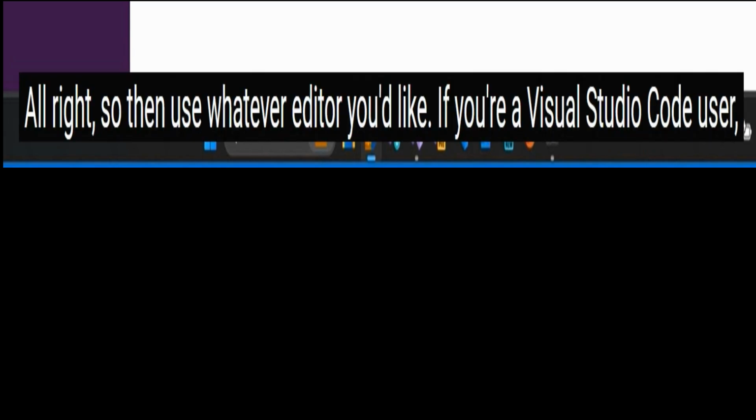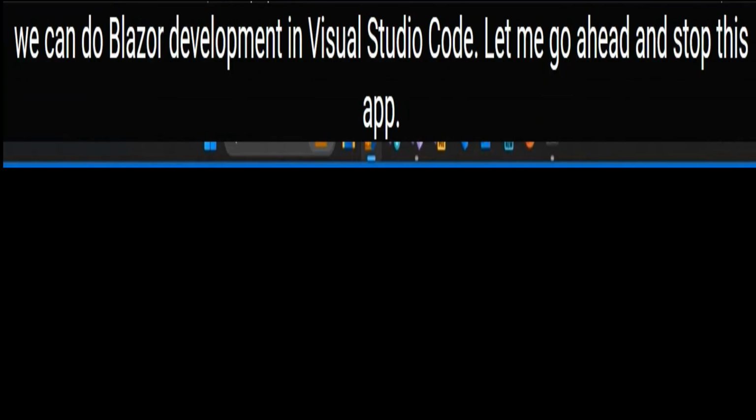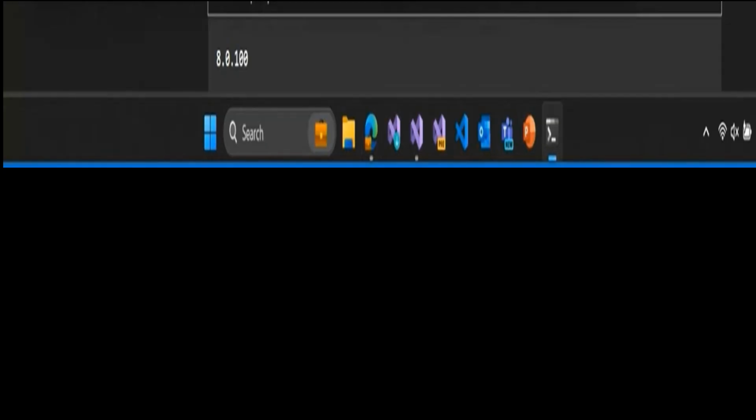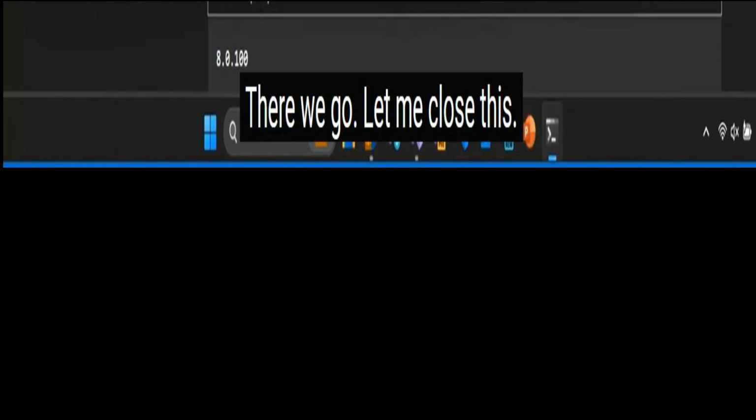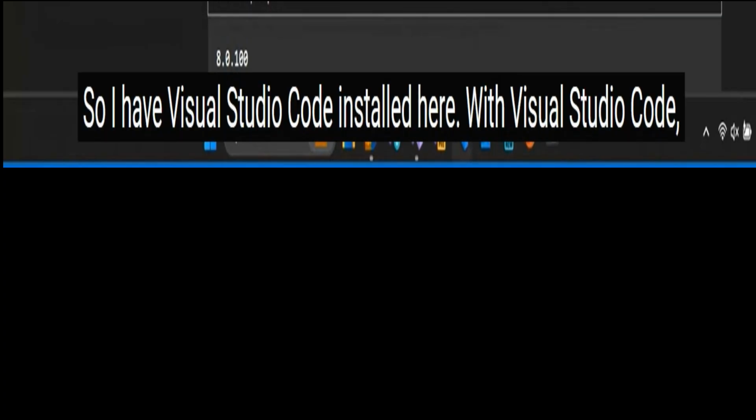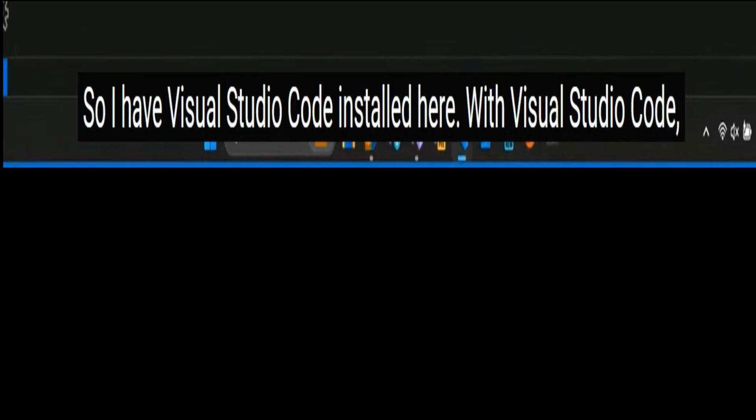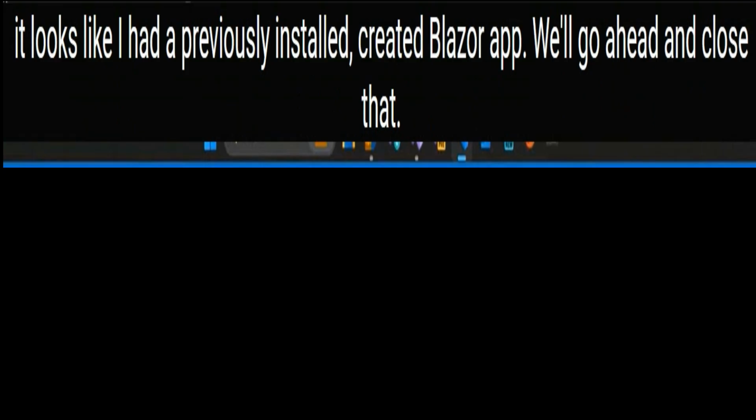All right, so then use whatever editor you'd like. If you're a Visual Studio Code user, we can do Blazor development in Visual Studio Code. Let me go ahead and stop this app. There we go. And we can close this. So I have Visual Studio Code installed here, and it looks like I had a previously created Blazor app.